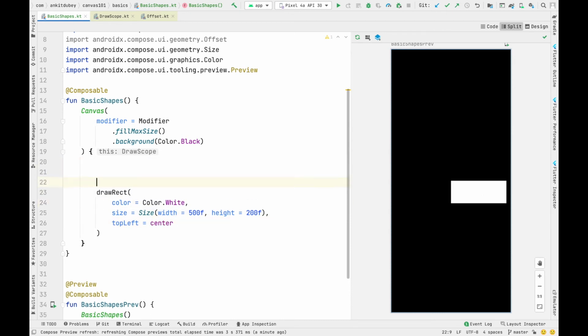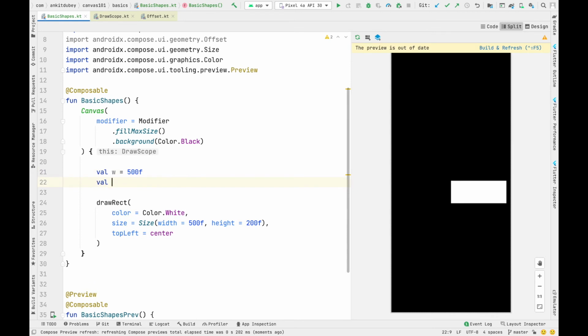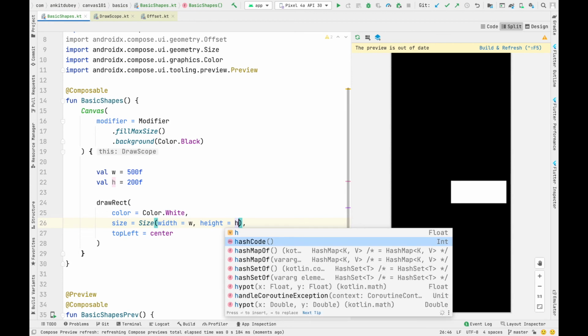First of all, let me define its width and height globally. So w equals 500f and h equals 200f. And let me use these two variables, w and h.